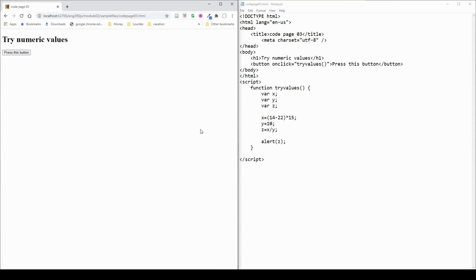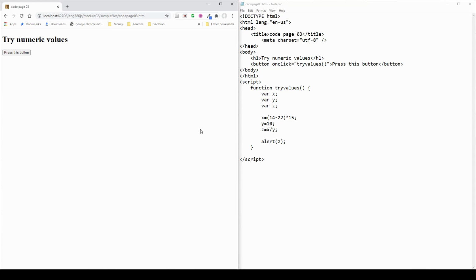You may be wondering to yourself, why would I ever want to do math this way when I could just pull out my calculator? Great question. But sometimes in programs, you do definitely need to perform arithmetic on different values that you're getting from other places, and you'll see that as we continue on with our coding.